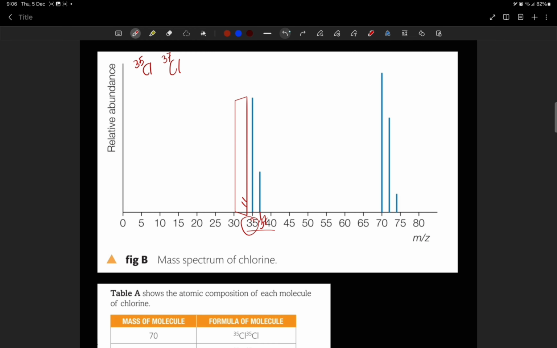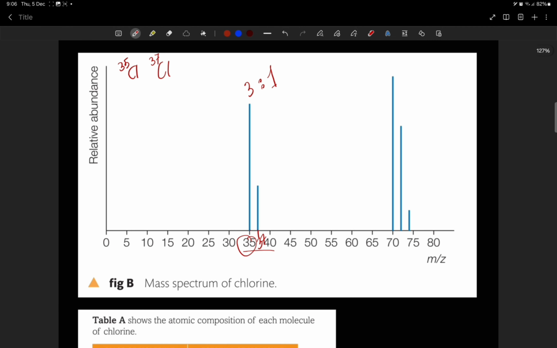You'll find that the height for chlorine 35 is 3 times the height of chlorine 37. What does that mean? It means that I have a 3-to-1 ratio, right? Okay, the total of this ratio is 4. You have to add it up here. Why are you adding up the ratio, Aseel? And I have the two isotopes and I have their abundance and I have their masses, right?